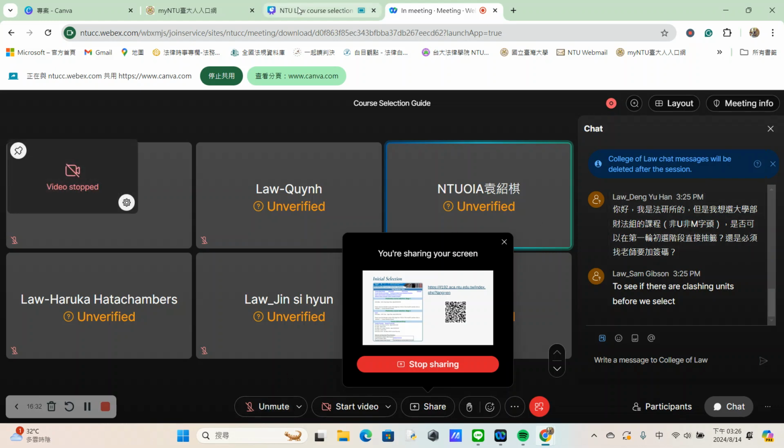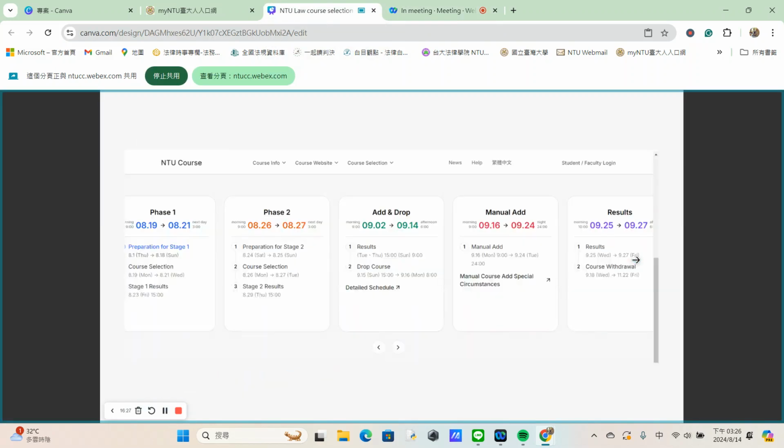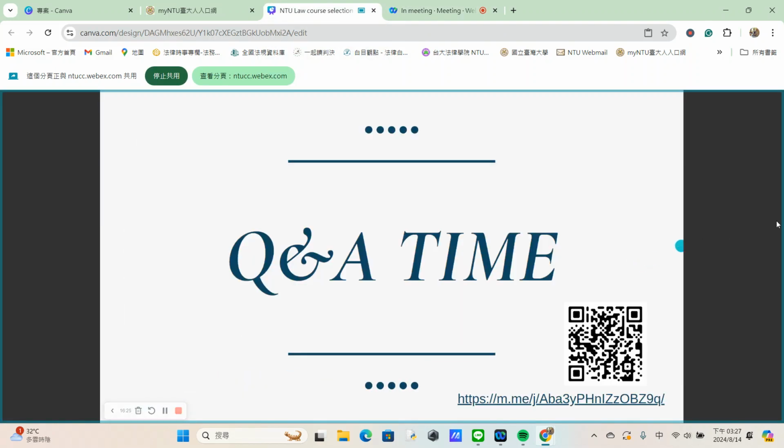But if the system blocks you from choosing it, you can ask the professor to give you the code. The code could jump over the system.